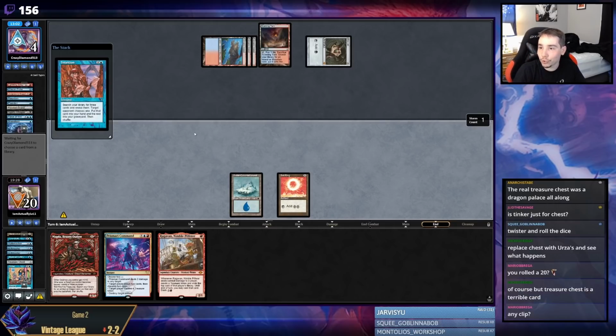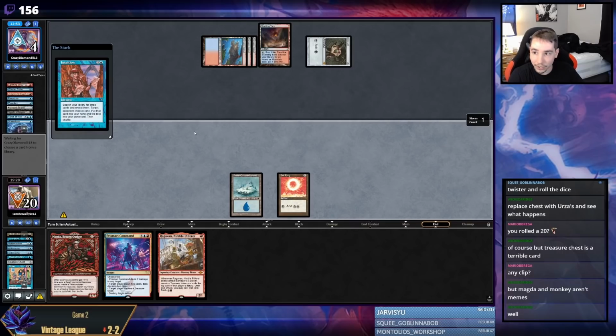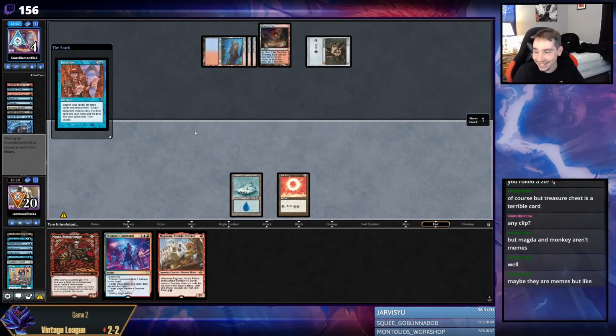Yeah, Mario, I rolled a 20 and I had the stupid Citadel in my hand. Magda is a meme. Monkey's very good, and there are actively good monkey decks. Hint, they play Preordain and Delve spells.